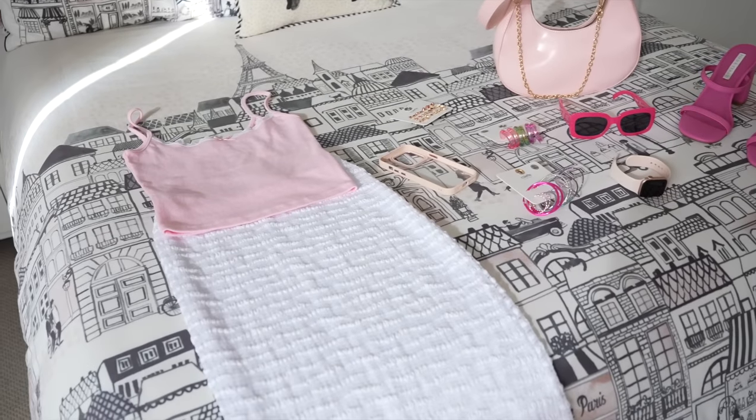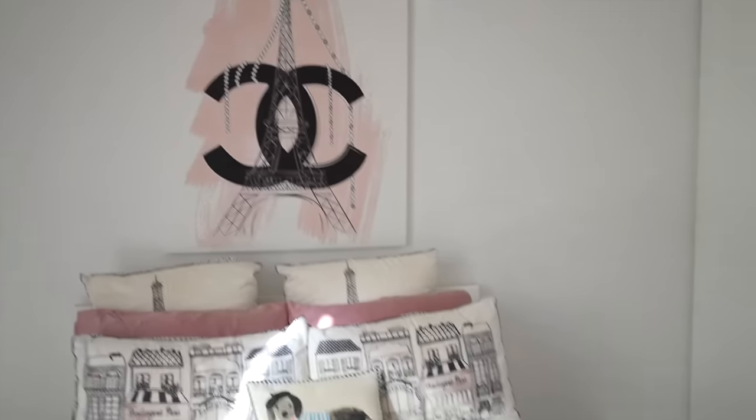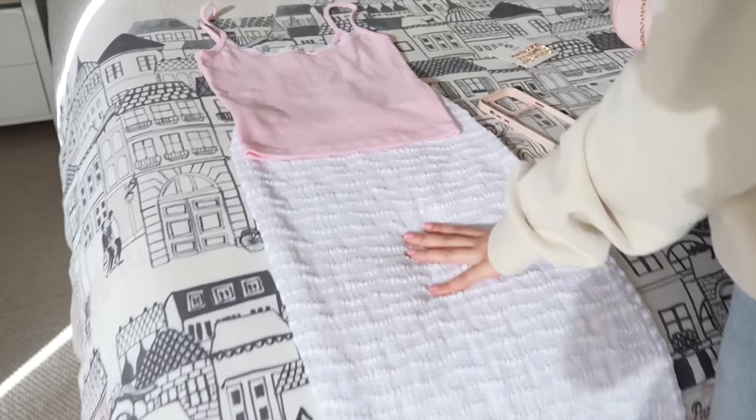I had to go and get a few things because, if you've seen my room, you know I do like some pink, but I was surprised — I don't actually have a lot of pink accessories. I got a few of those and I'm really happy with how this looks. We'll see how it goes all together. I might do a little bit of makeup and hair as well, but first let's start with the outfit.